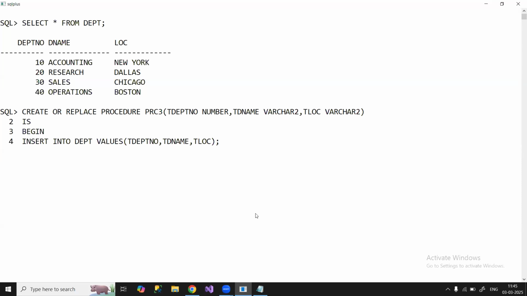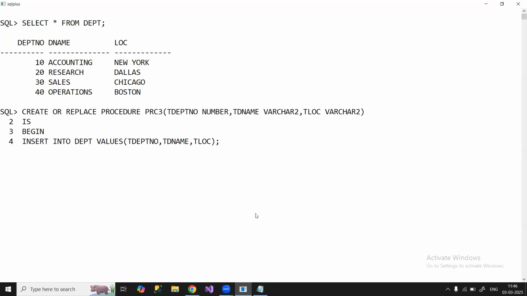Okay, the procedure is having arguments. Arguments means parameters. The main difference between arguments and parameters is when you are creating the procedure and giving variables, now I am giving T department number, T department name, location, we can call them parameters, because we are giving variable names.